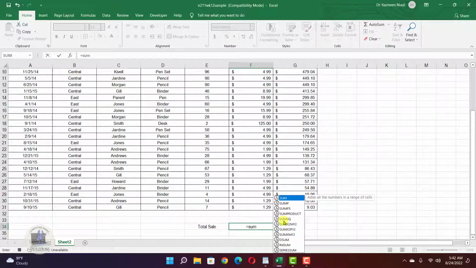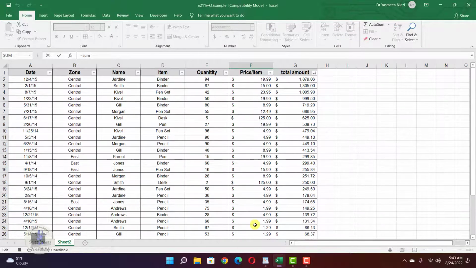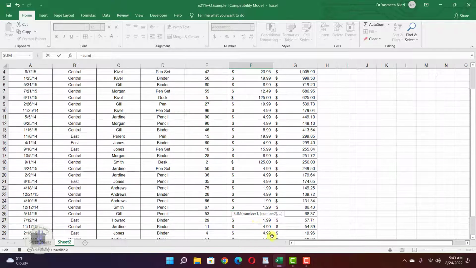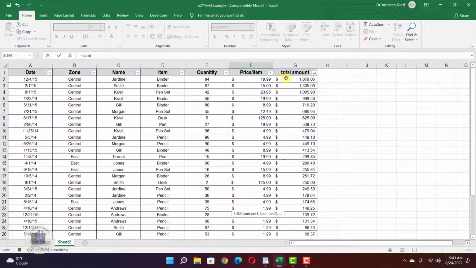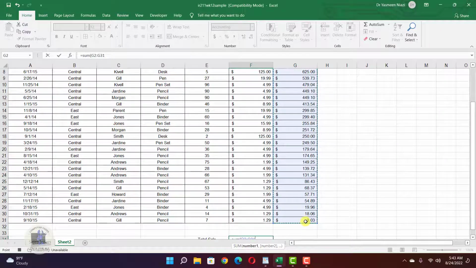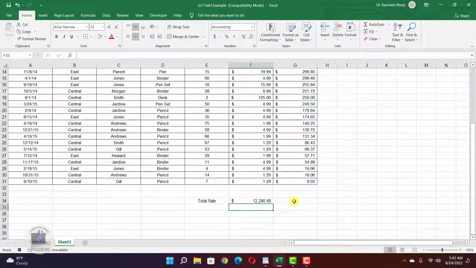Sum. Sorry for mistyping. Sum of this amount. Now this is a complete sale.